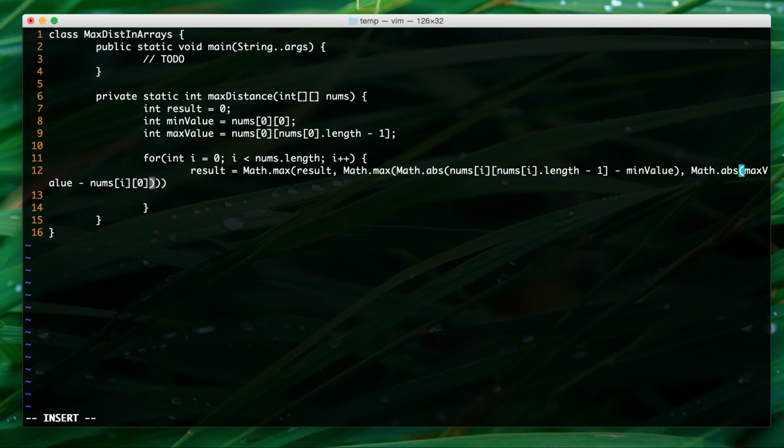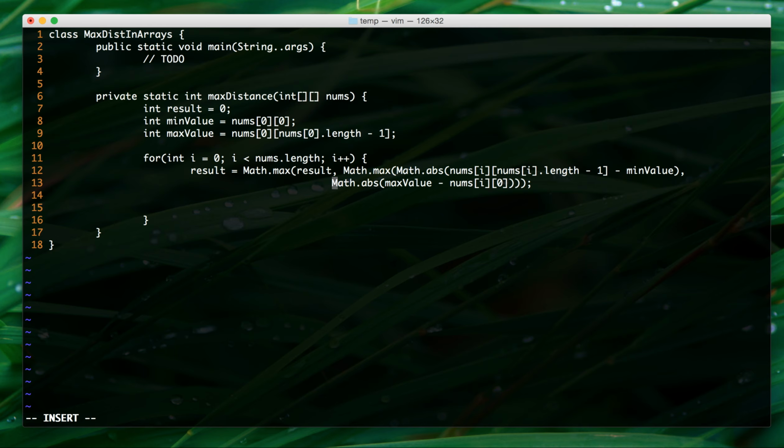Okay, and how many brackets do we need? Probably that's right. We'll leave this long line over there. Actually, I think it's not a problem, but let's see which is a good breaking point. I think this might be the good breaking point here.